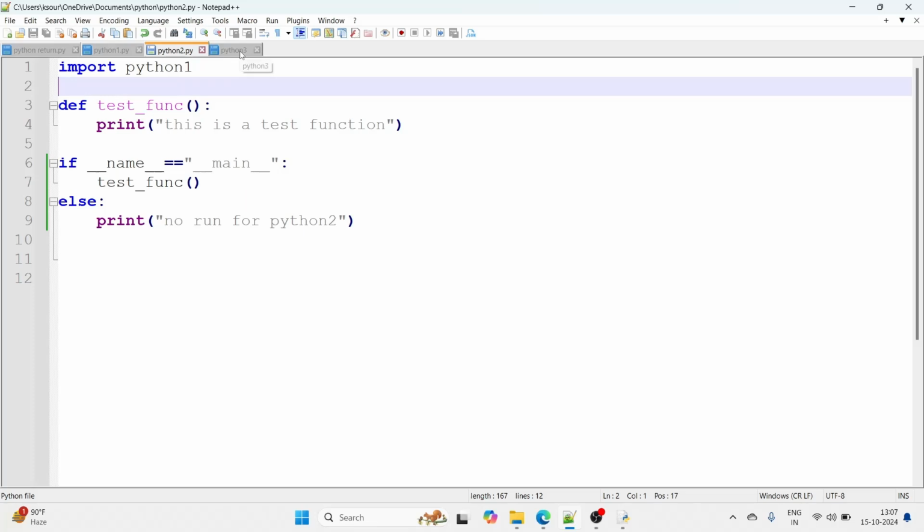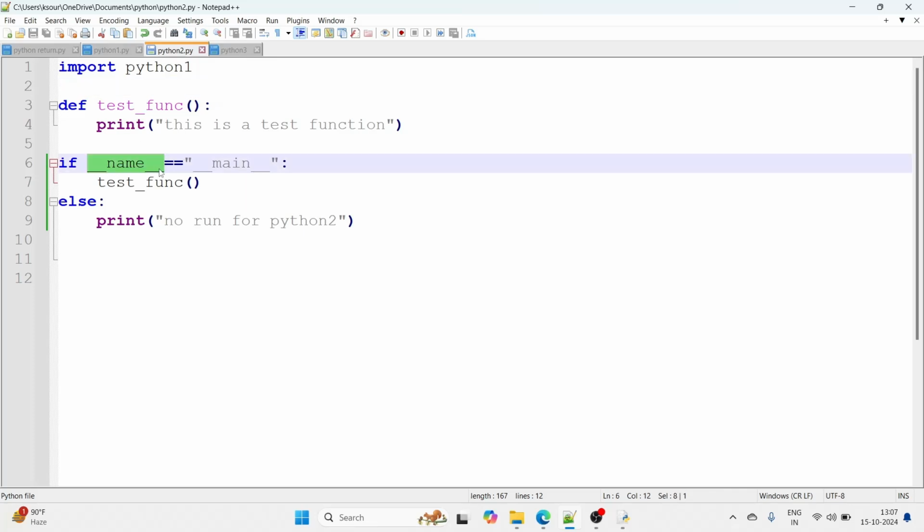But Python 3 will have its own main block, so the name variable will equal main local to Python 3. When I import Python 2 in Python 3, this will not be true.